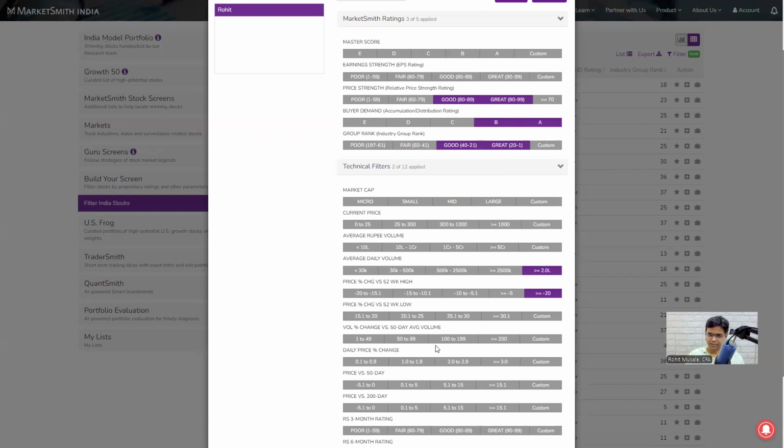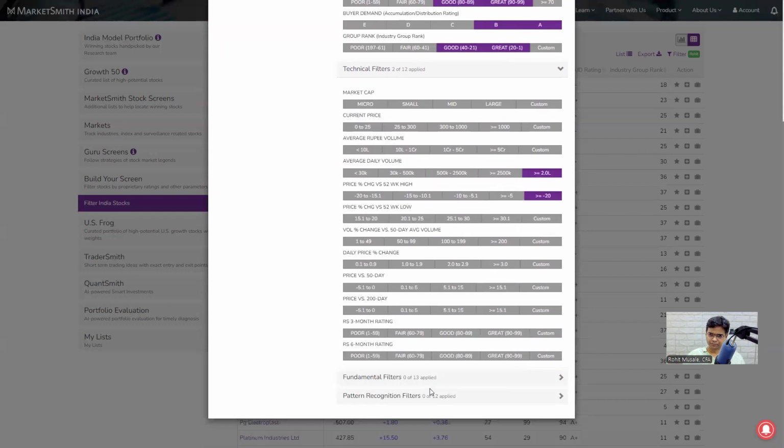Great investors like David Ryan, William O'Neill, Patrick Walker, they are using similar kinds of filters, not exactly the same, but very, very similar to this. Like 90% of the stocks they have bought in their career, I'm sure met this criteria. I can tell you from what they have been writing and saying. I have done extensive research on the best traders and investors in the world. So I can tell you these 5 parameters will keep you safe, whether you are a swing trader or a positional trader. Very simple.